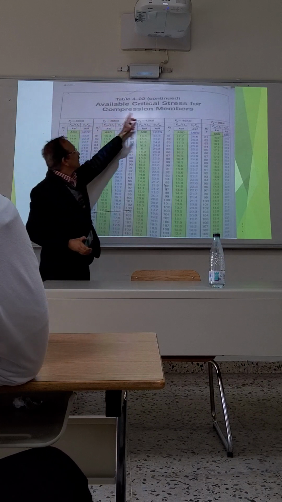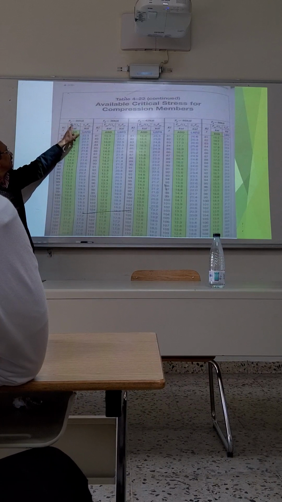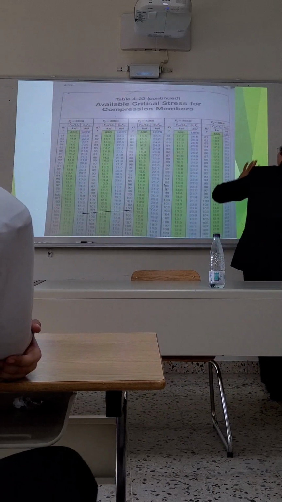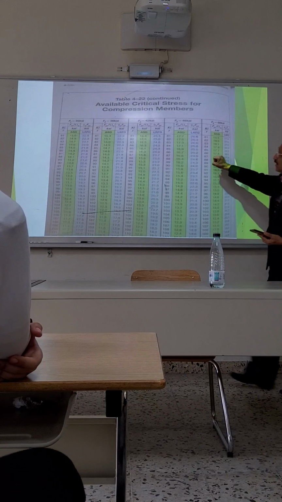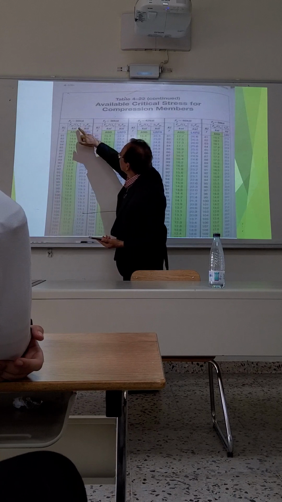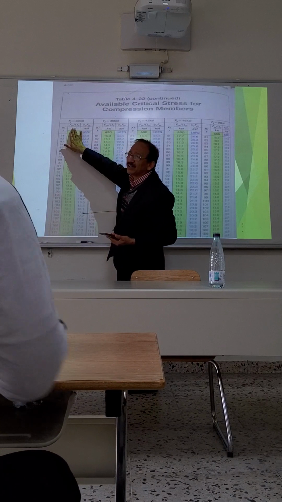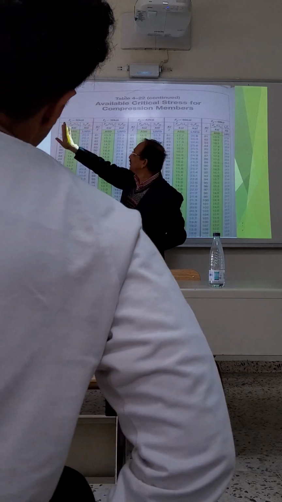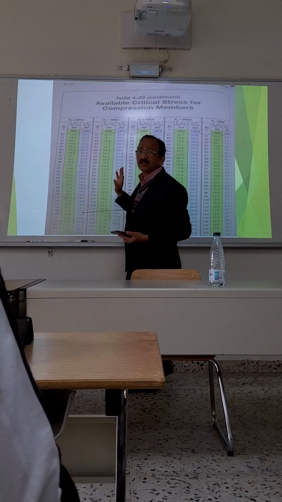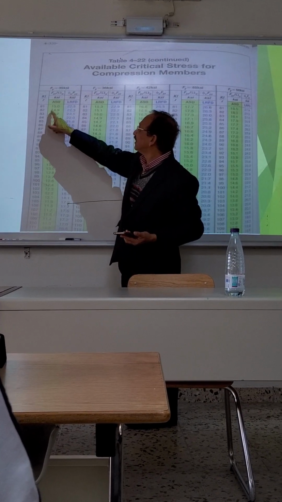Available critical stresses for compression members for different steel grades. First of all, this is depending on the steel grade. Here 35, FY 36, 42, 46, 50. For these steel grades. Okay. And here you have the value of KL by R in this column. This is the value for phi C FCR. This green is for allowable stress design, which you are not using. You will be using this blue. Blue is for LRFD. Okay. Here it is written already LRFD. This is allowable stress design, so this is different.